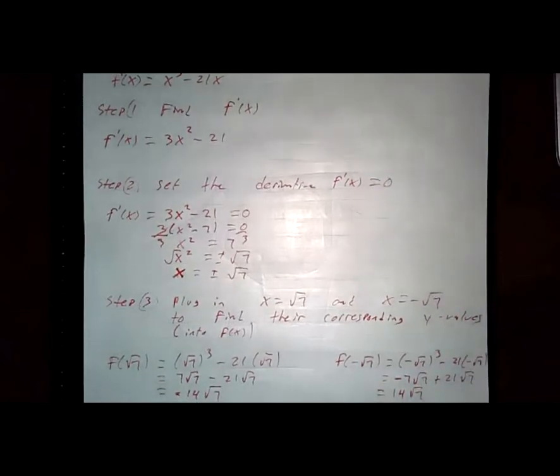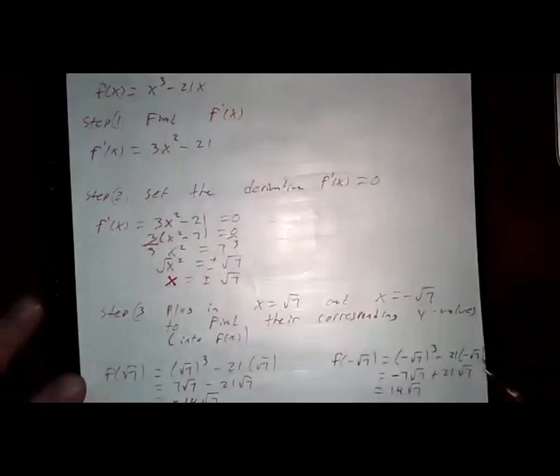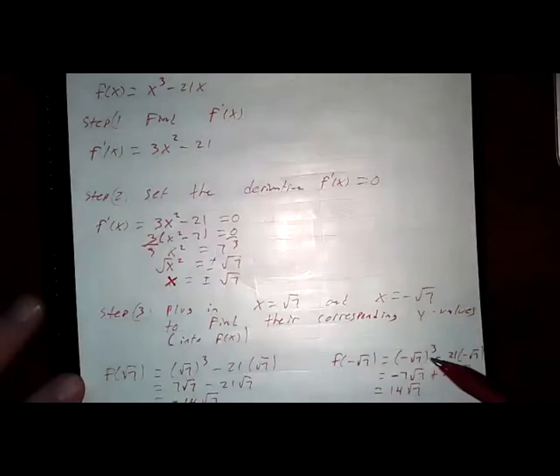Can you explain how it became 7 square root of 7 with the cube? Oh, sure. So square root 7 cubed means square root 7 times square root 7 times square root 7. This right here is a square, right? So that's 7. When you square a root, you get whatever's inside. But this one just stays there. So you have 7 times this leftover. Oh, okay, thank you. That's what happened here as well. It's just that it was a negative.